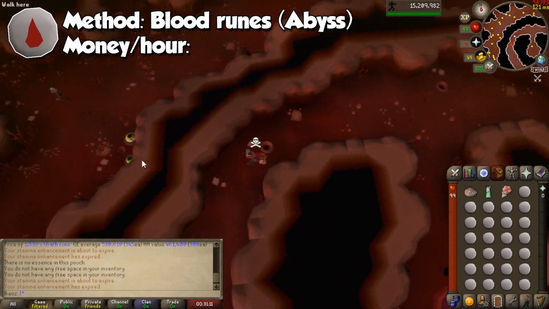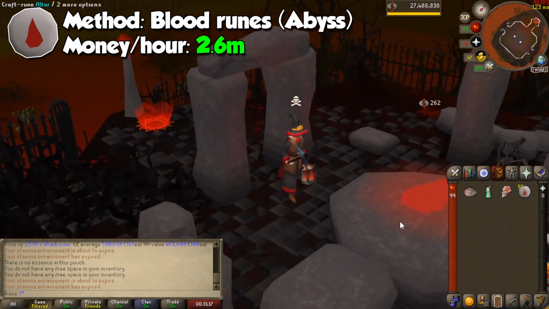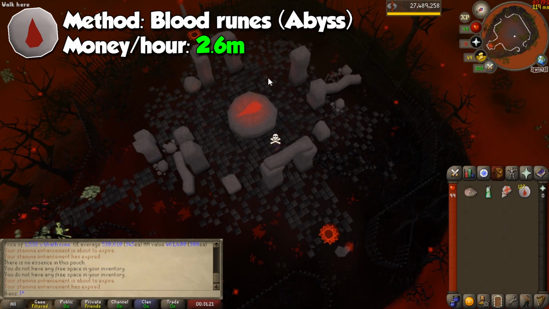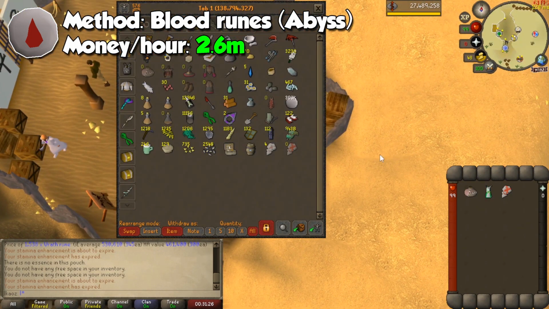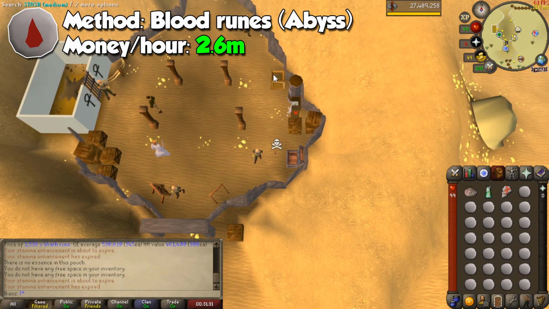With this method, I was getting about 9k blood runes per hour, translating to about 2.6 mil GP per hour, which is slightly better than the true blood altar method, although more dangerous because of the wilderness. I didn't get PK'd at all when doing this because I was in 2k worlds, but if you're in need of blood runes, this is definitely a great method.